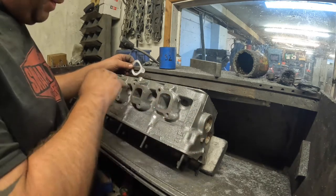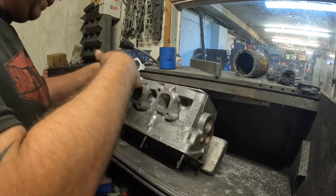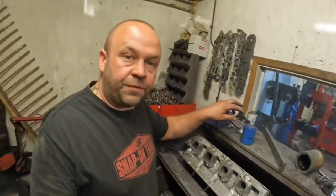What I've got to do now, like I said earlier, is sort these threads out, cut the seats, give it a skim, get it through the cleaner a few times, and get on with building it. But that's a job for Saturday. It's Friday night and I'm going home now, so next bit of recording will be tomorrow.